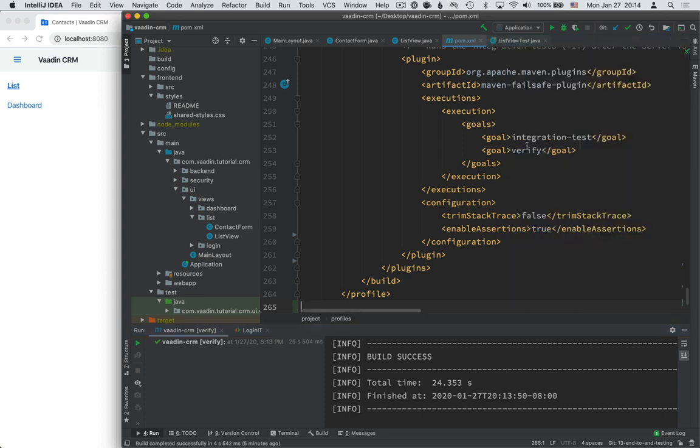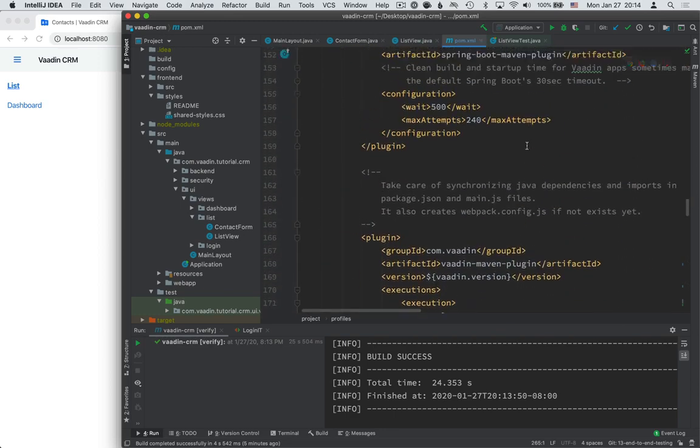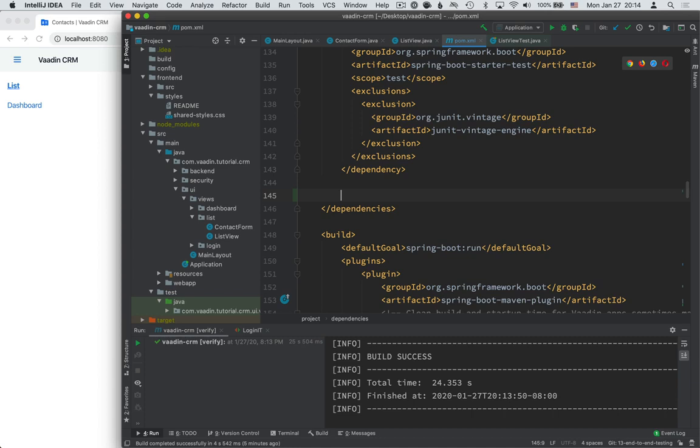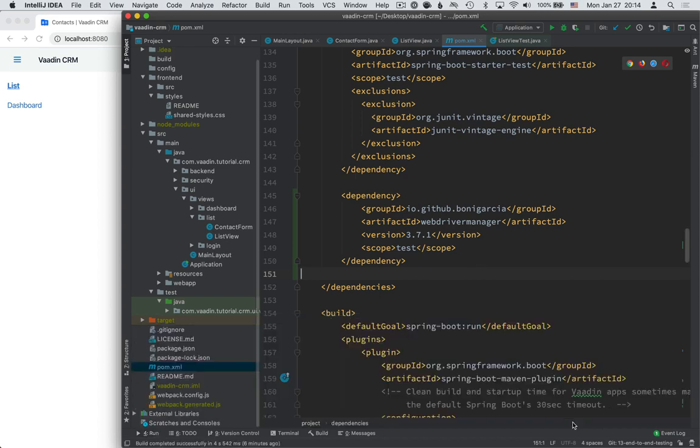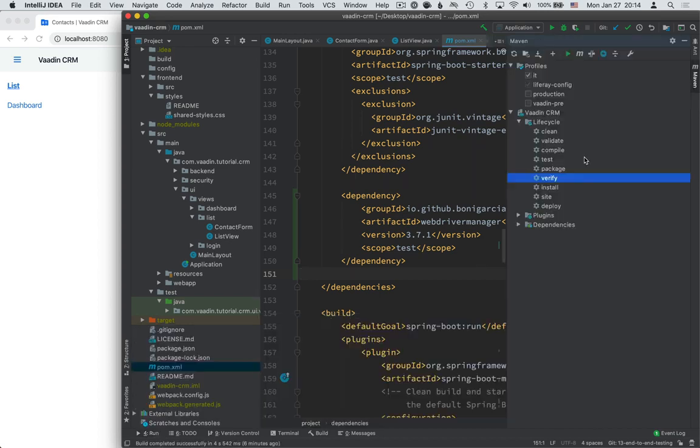Now, the second thing we want to do in the POM file is add a dependency. So we'll go up here to the dependencies, and we're going to add a dependency for WebDriver Manager. In order to actually spin up the browser, we need this WebDriver that manages different browsers. And by using this WebDriver Manager, we don't have to manually download specific drivers for each browser. So this makes it a little bit easier for us to manage. Again, make sure that this gets downloaded either because you have automatic Maven importing enabled, or by running the install target here in the Maven plugin.